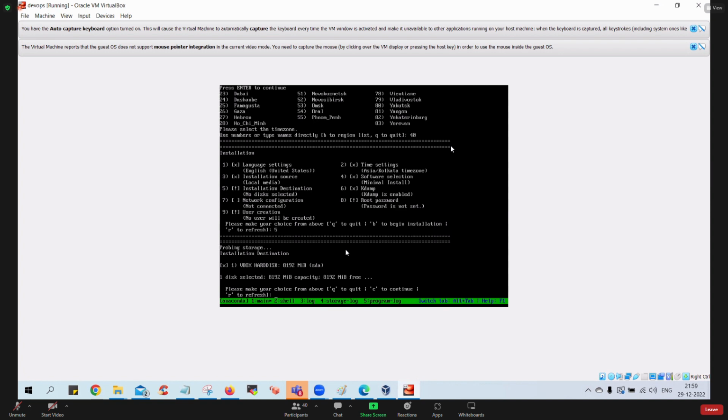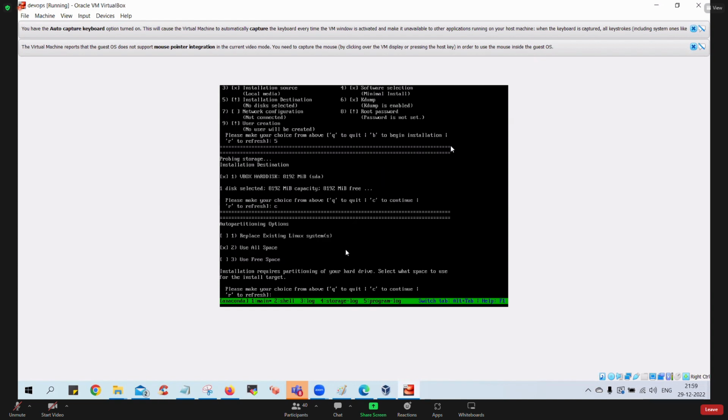Question number 1. It is asking, did you create the 8 GB virtual hard disk? That's the meaning of the English written over there. If you have created it, that is what I have done now, an 8 GB hard disk. That is what Mayuri also did. When we were on her computer, we were trying to create 8 GB, right? So it's asking confirmations only. Yes, that I did, so I'll press C to continue.